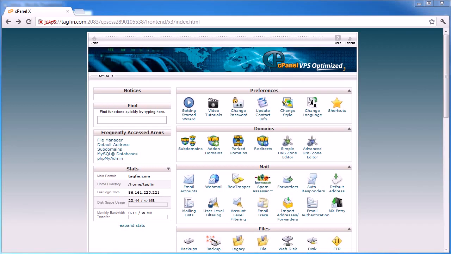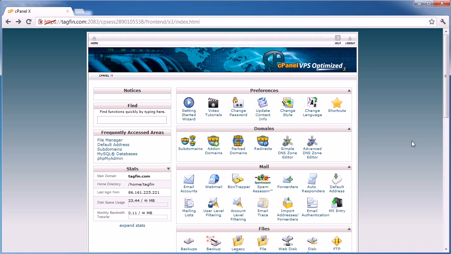Okay, so now that we've taken a look at how email piping works and what it is, we're going to go ahead and get this set up through cPanel. Now, if you don't have cPanel, don't panic. If you're using a cheap hosting provider or even an expensive hosting provider, you may be supplied with cPanel. It's just a way to manage your site, with a really easy to use user interface.